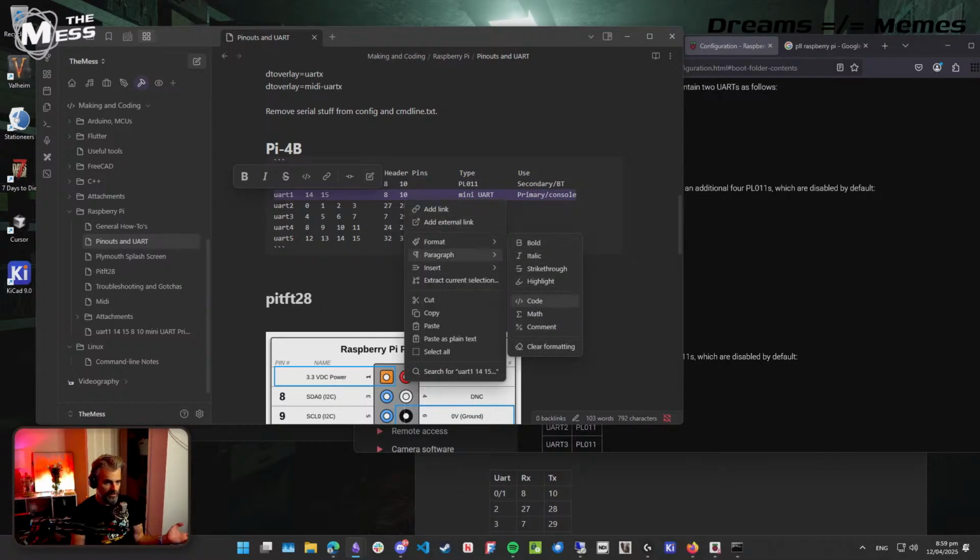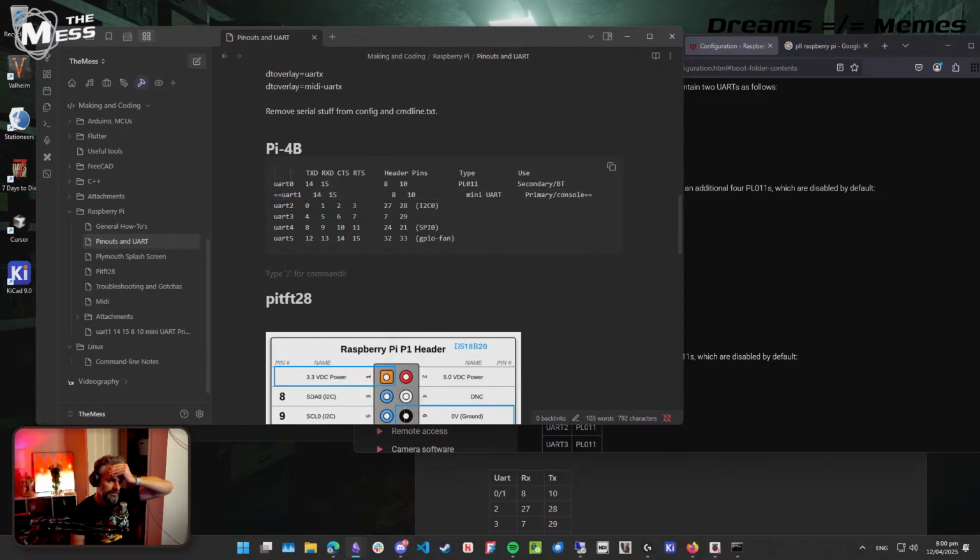Is there a way you can color text in this? I don't think there is, eh? I love Obsidian, but it does have some real downsides, and some things that I think should just be in the core. You shouldn't need to download plugins for any note taking. I don't know.